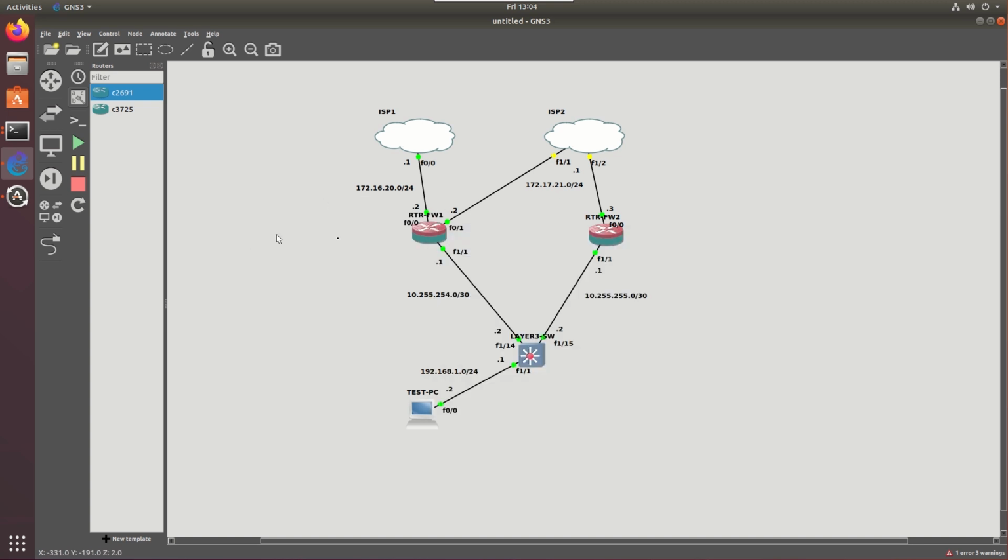And if that tracking object fails, it pulls that static route out of the routing table, allowing for a secondary floating static with a higher administrative distance to go in the routing table. And then you've also learned how to configure NAT using a route map when you have more than one ISP connected to the same router. So like I said, ISP2 traffic is going to be NATed accordingly, and ISP1 will be NATed accordingly.